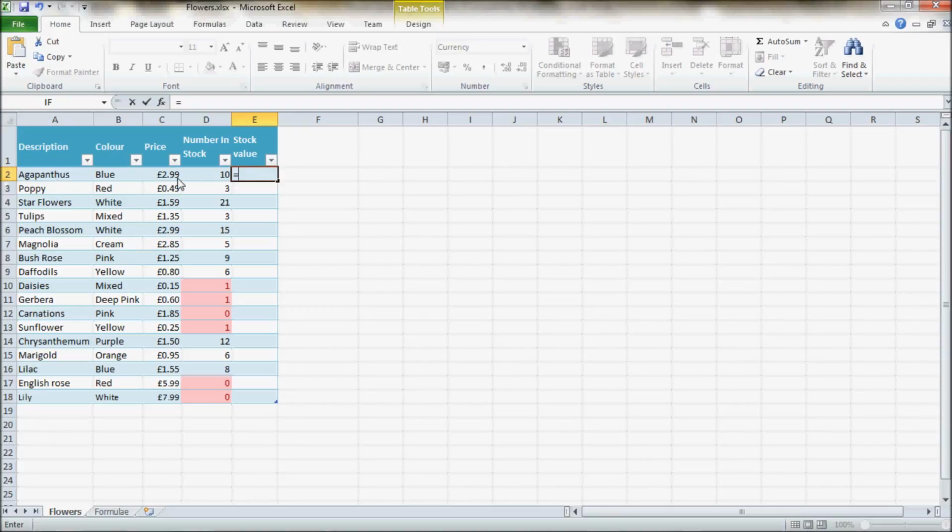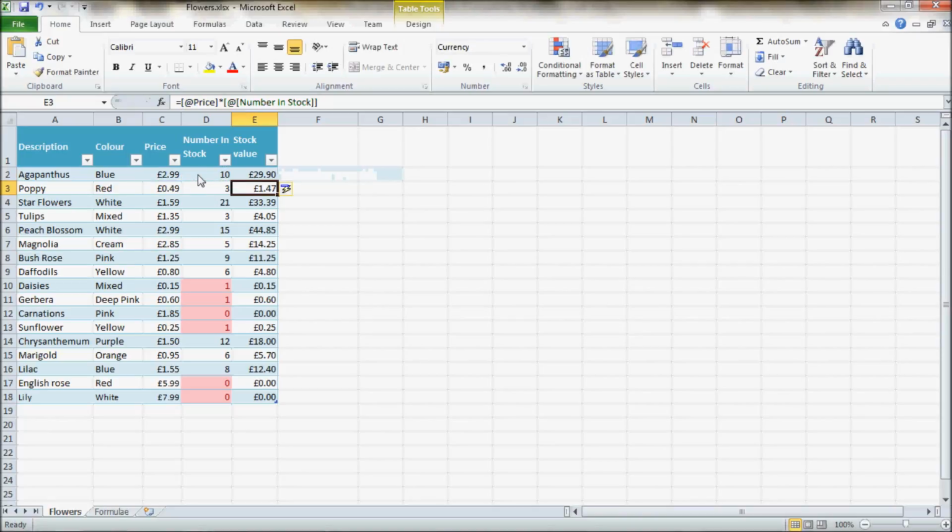And because I'm looking at this row first, it's this price, which is at C2. So I could type in C2 or just simply click it. So I'll show you the clicking it way first, multiplied by number in stock. Press enter, and it's done the whole lot.